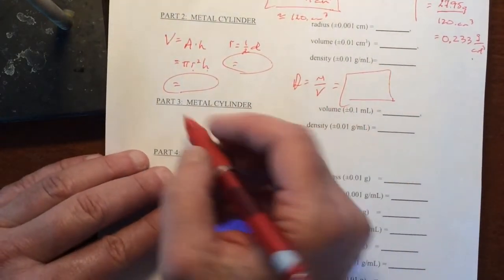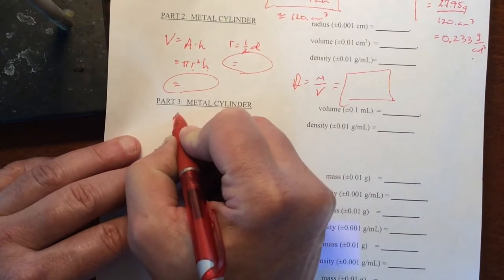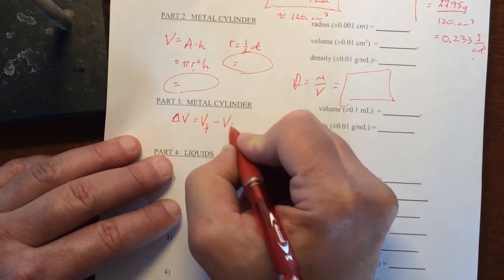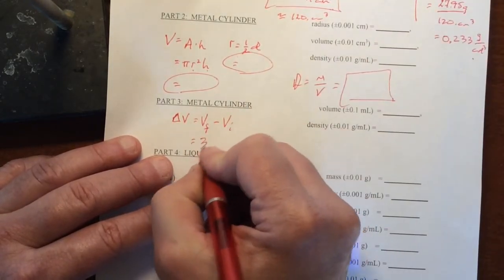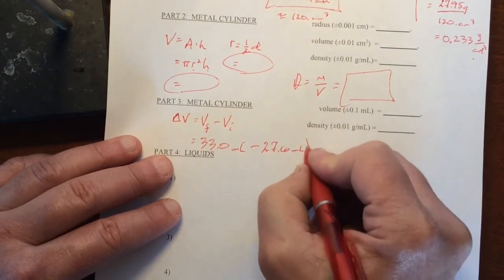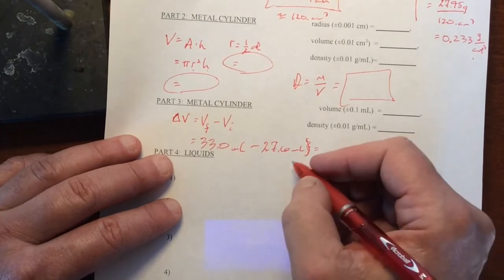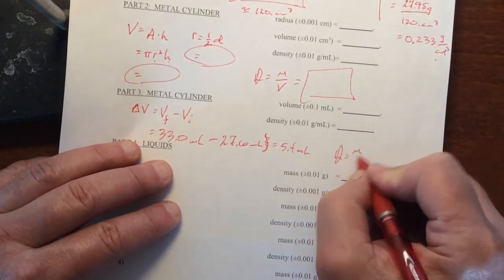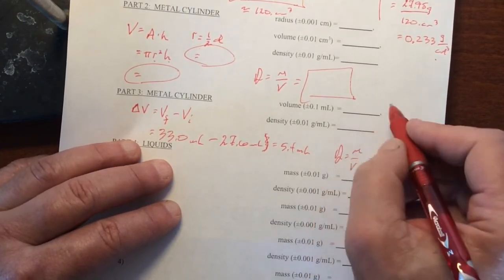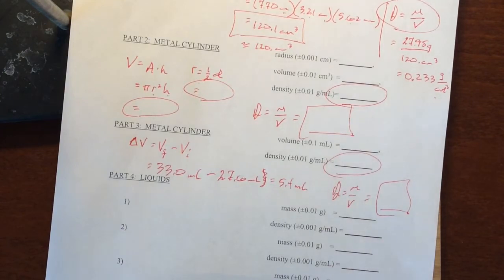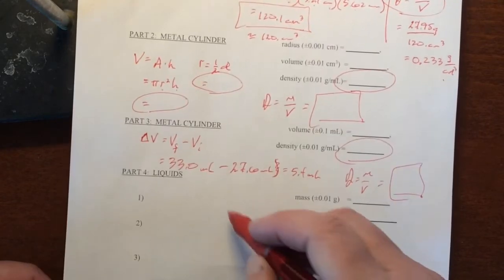In part three, we did the same metal cylinder. But now we're finding the volume with kind of an ad hoc equation here. Our change in volume is what we care about, and that's going to be the final volume minus the initial volume. If my final volume was 33 mils and my initial volume was 27 mils, then I'm going to find that volume to be 3.5. My density is again mass over volume. So we're going to have all the stuff calculated for those two parts. Something to reflect on is that these two objects, even though they were measured with very different techniques, it's the same object, so it really should have the same density. I'll leave it up to you to see how close that actually got. We didn't do part four, so I don't even worry about that part.